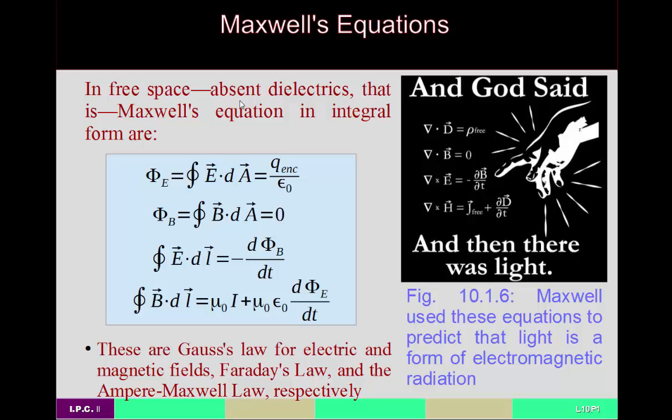So I'm not going to derive those from the integral form. That is for a more advanced E&M course to do. But when you get into your junior or senior level electromagnetism course, you will probably see a derivation of these, and most of the course will be unpacking these four equations plus Lenz's law.